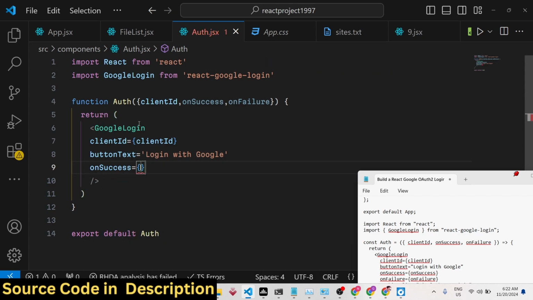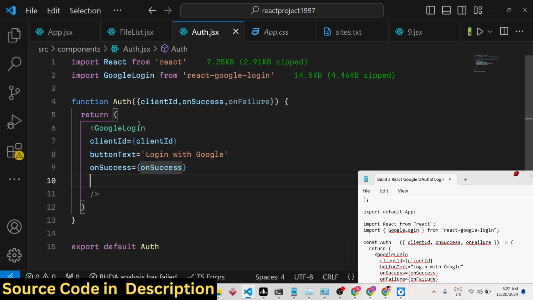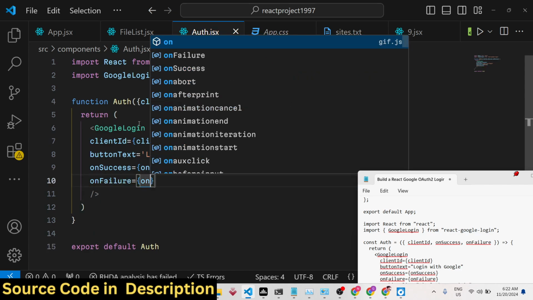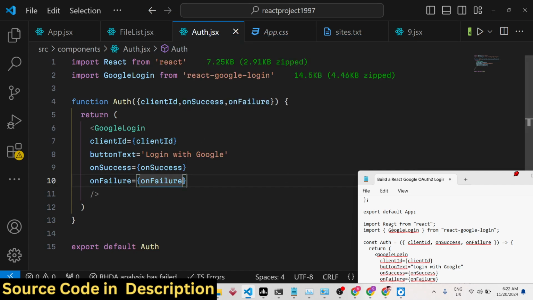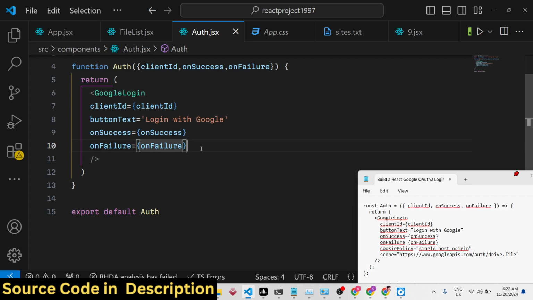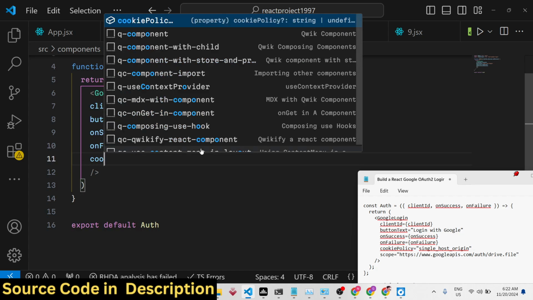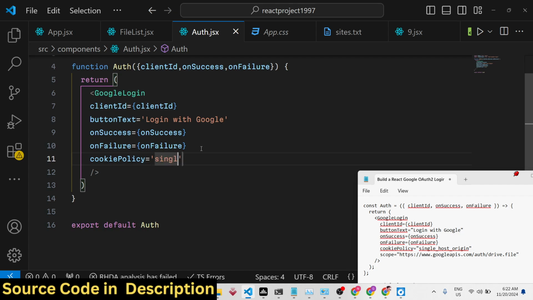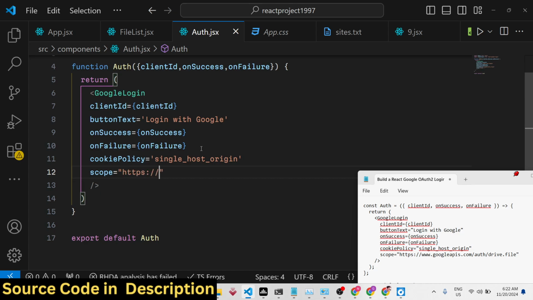Then it takes onSuccess, which is our onSuccess function, and onFailure. It also takes two additional properties, which are cookiePolicy, and here we simply say single_host_origin. Just set this property. And the scope, whichever scope you are providing. We again need to give the same scope right here, googleapis.com/auth/drive.file.